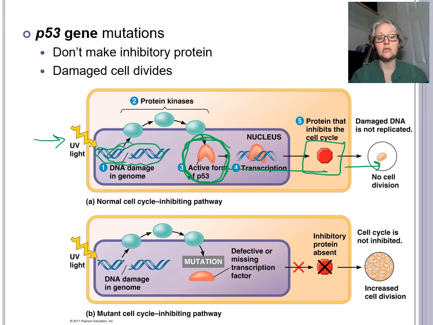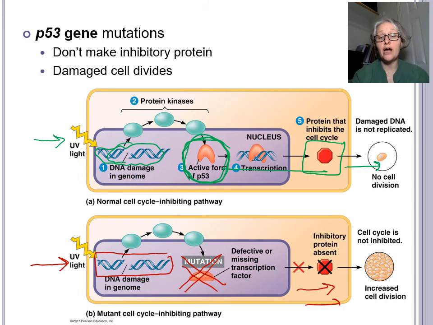See what happens in somebody who might be developing cancer. They've damaged their DNA in some sort of way, right? There's some sort of DNA damage, but in this case, P53 has been mutated. It's missing, it's no longer there. And so this cell is going to be allowed to divide over and over again, even though there is damage to the cell.